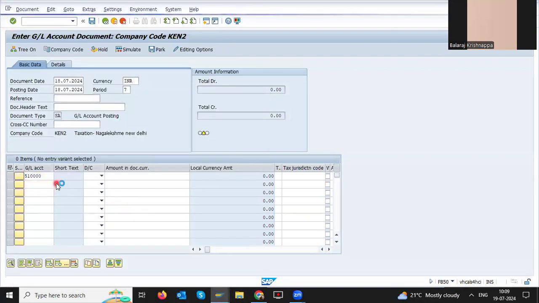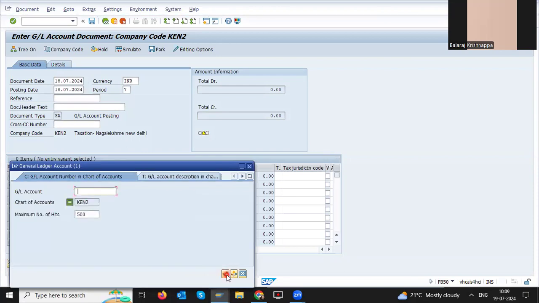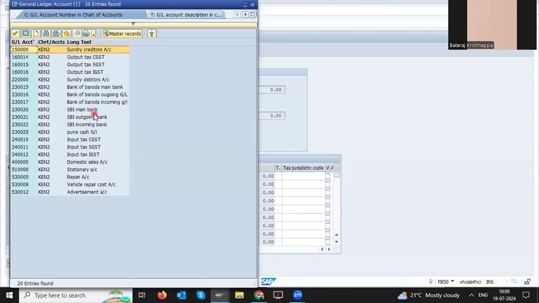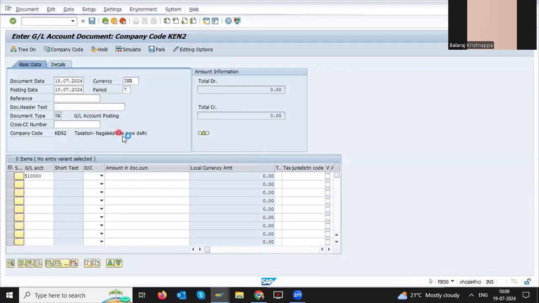That's a bank, a cash and carry journal entry which I'm trying to post. Once this universal journal error occurs, it will not allow any entry to be posted in whichever company code you're using. So this is going to apply for all company codes if they are facing the same issue.